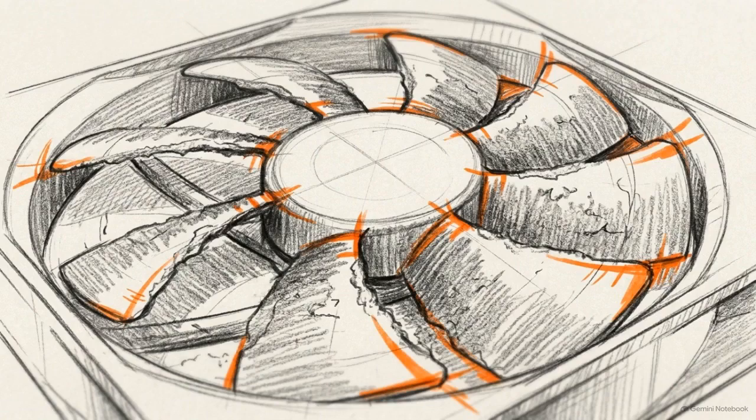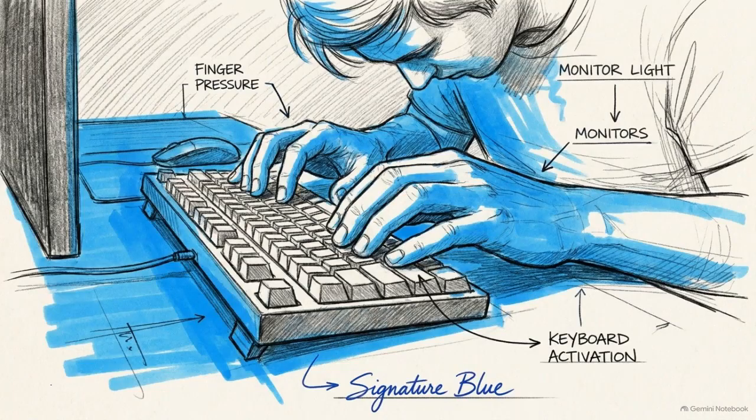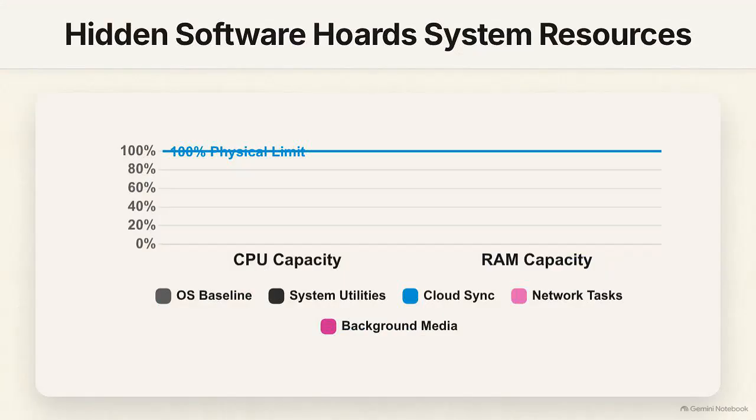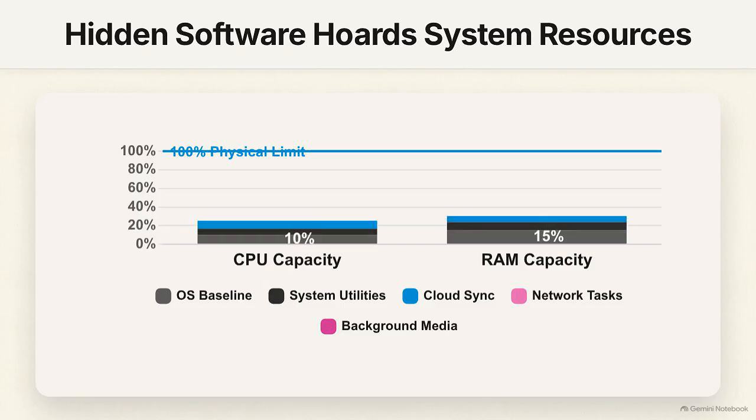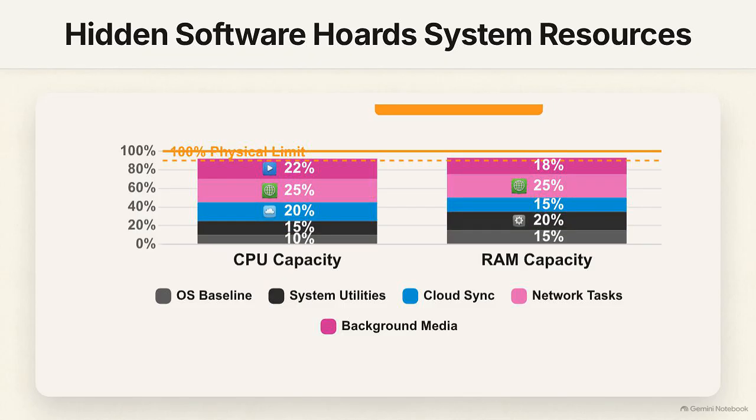We've all been there. You press the power button, sit back, and watch your PC spend 5 minutes struggling to boot, even though you have absolutely zero windows open. It's easy to assume your hardware is getting old and dying, but the physical components are usually fine. The real issue is hidden software, silently hoarding your system's resources in the background.